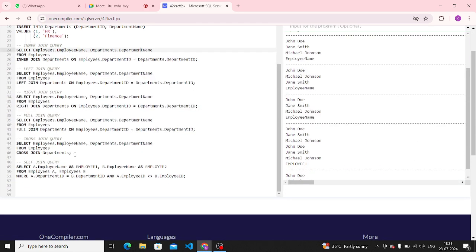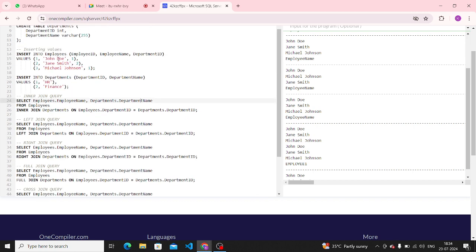Now if we talk about the cross join, its function is to show the Cartesian product of your tables. It means that this has to be multiplied with this and this, and this second one is to be multiplied with this and this.